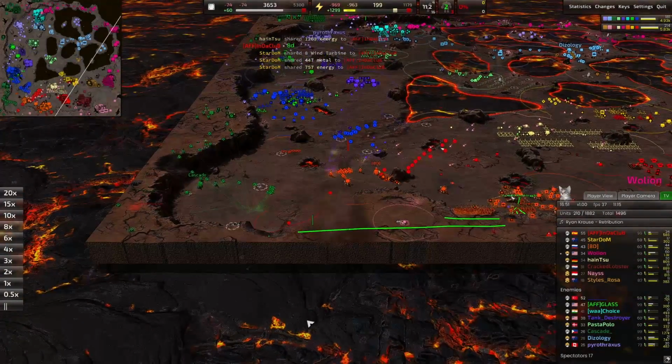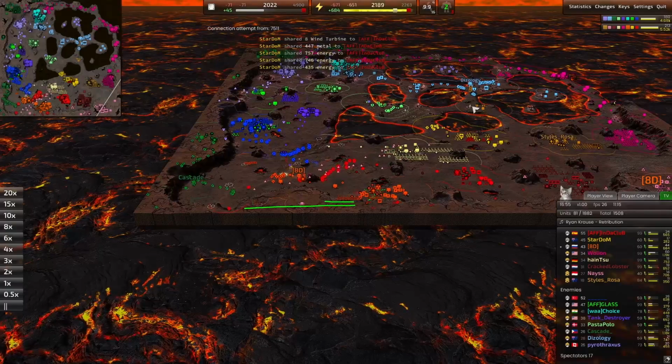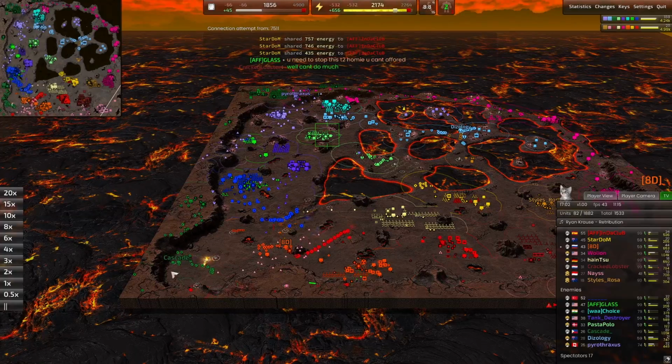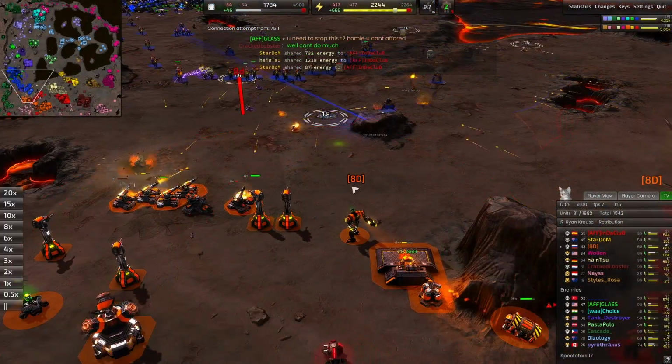Looks like Naze's commander is going to be going down there. Only 2 commanders left for the warm-colored team. 3 left for the cool-colored team. 1 for 8D, 1 for Style Rosa. On the other side, looks like we have Pyrothraxis, Disology, and Cascade there. Cascade on the front line, so is 8D. Actually just making laser towers still.